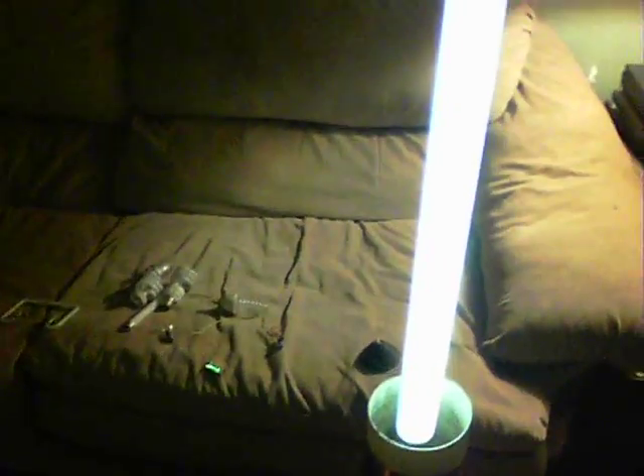Here we have a four-foot fluoro. There you go — there's that four-foot fluoro. I'm very happy with this now, but it still needs quite a bit of tuning. It uses 30 watts at the moment, so I do want to bring that down. But there we are — there's the WYSIWYG.